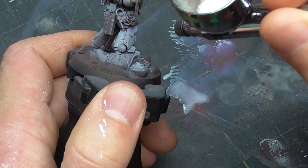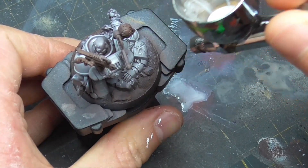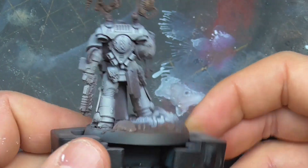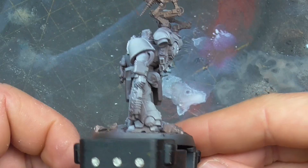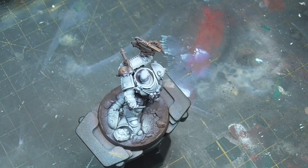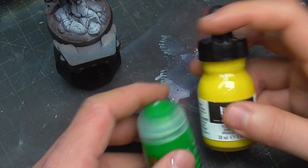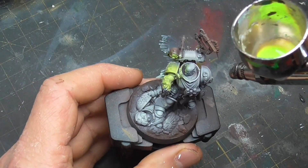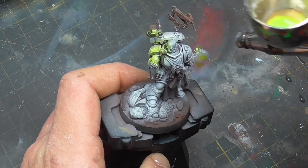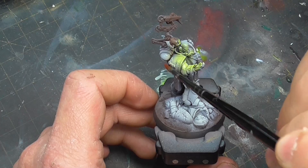With the white, I try to set my highlights to define the shapes of the model further. For this, very tight control over the airbrush is needed, letting only a tiny amount of paint out during spray. The model is really beginning to take the appearance of white now, but you can see the model is not uniformly one shade — brown and gray areas are all over. Even the highest points of white are really just a step or two down from pure white. With the white done, I can now put down my lighting effect. I want a greenish yellow like an industrial fluorescent tube, so I used Striking Scorpion Green and some yellow ink. I add a large amount of thinner as I'll work very thin — these tones have very strong coverage, so I don't want to push the color too hard. Yellow may be the most luminous color and thus best for OSL effects, but as I am painting over white, I had to be very careful not to oversaturate the area, which could bring lightness down to confusing looks.